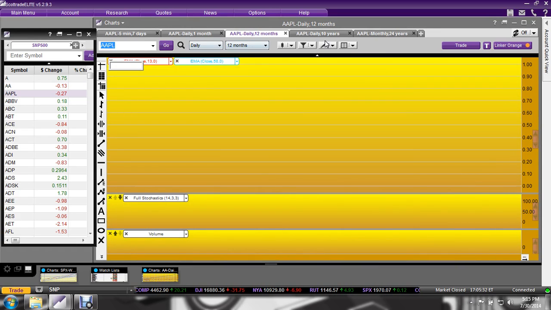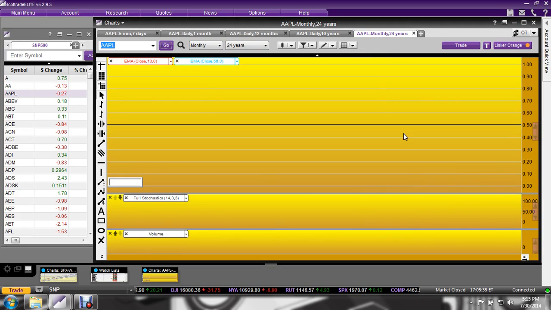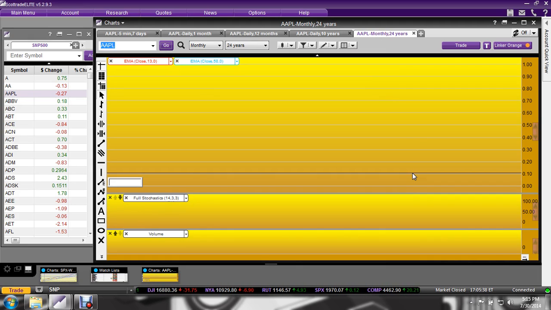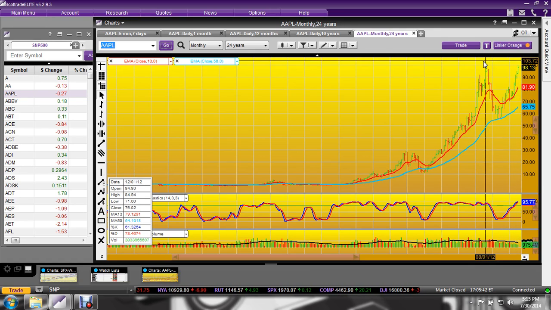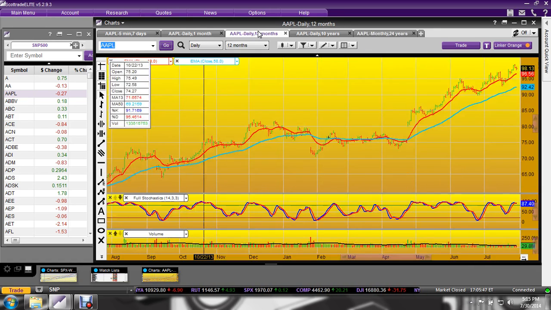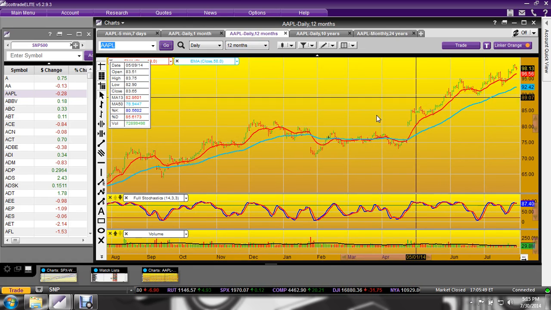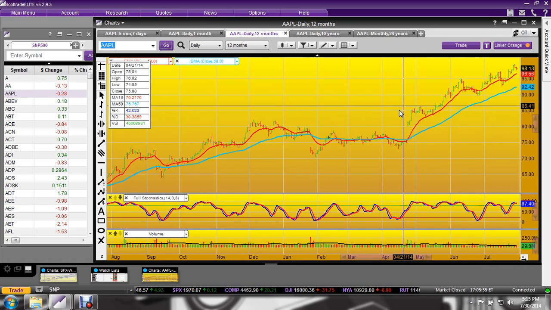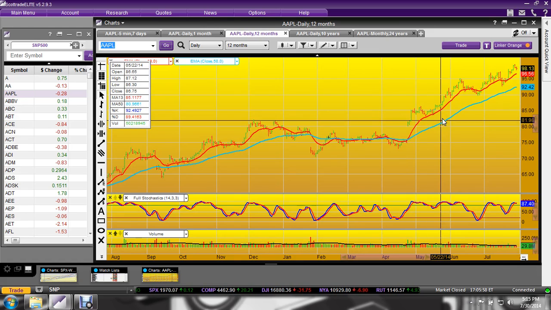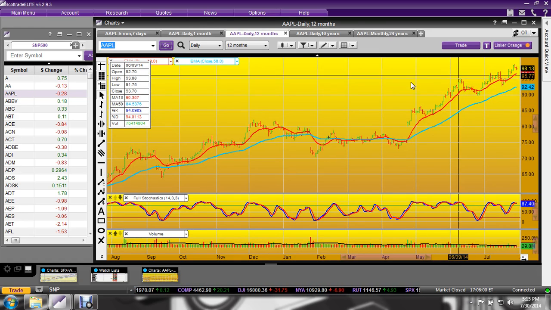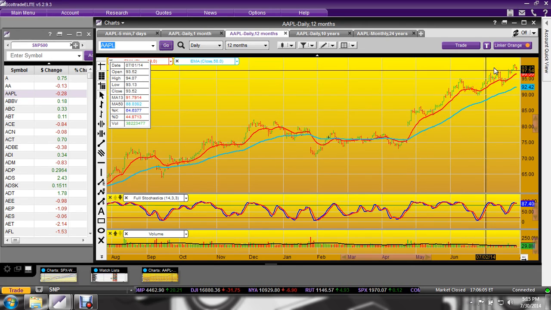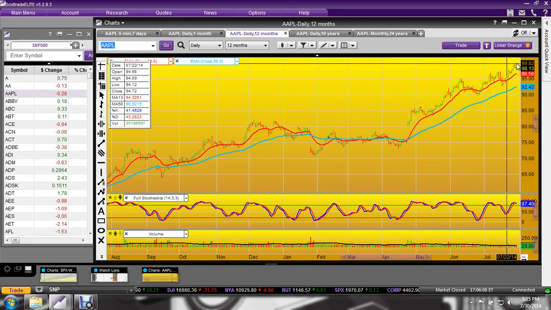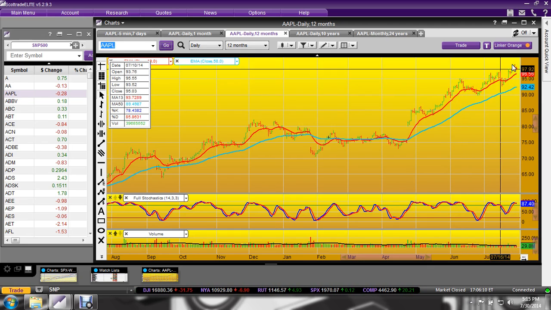Here's Apple. Now Apple hasn't come to that resistance level either, but it's heading towards it. Now as we look at the daily charts, Apple broke very well right here and started a pretty steep uptrend, and the reason it broke up right there is it announced a 7-for-1 stock split, it increased the dividend, and it had a very good earnings report. Since that time, as it's neared that all-time high, the slope has diminished.